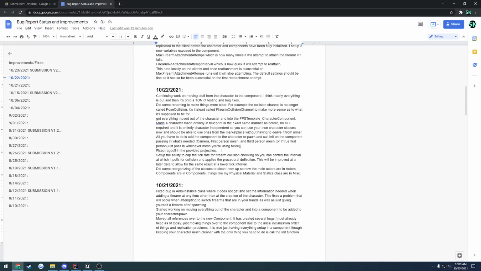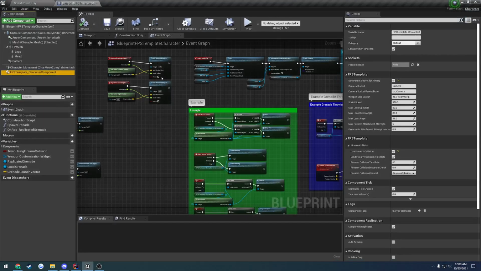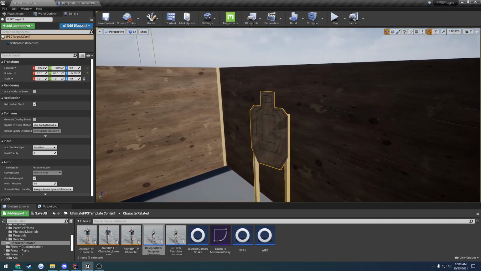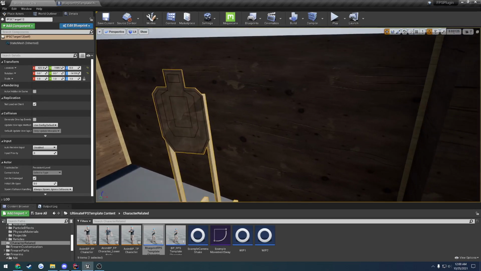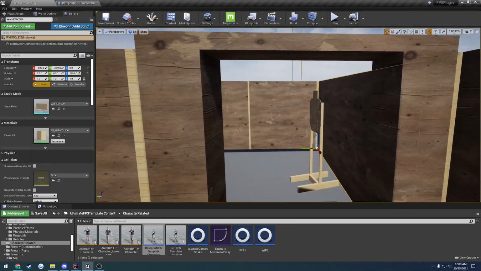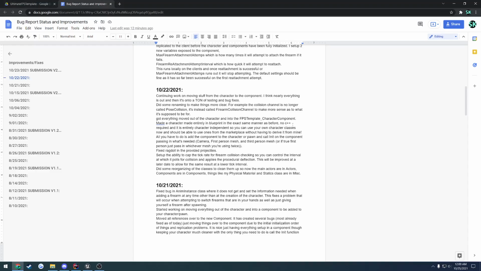And as before this update, when your projectiles would hit something other than one of these penetrable actors here that actually give holes and all that kind of stuff, if they hit anything else, it wouldn't spawn the effects properly. So in the example of provided projectiles, I went ahead and fixed that up. So you have some nice logic there that you can reference in your own blueprints, or if you're working with C++, most likely you don't really need my reference there.